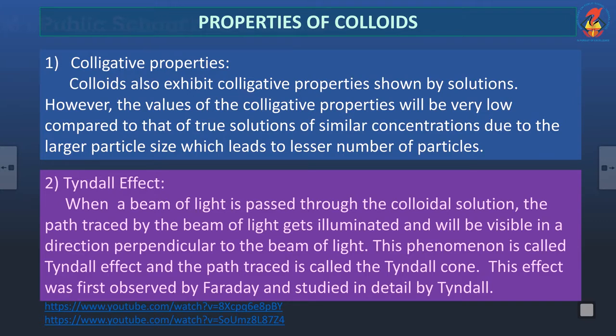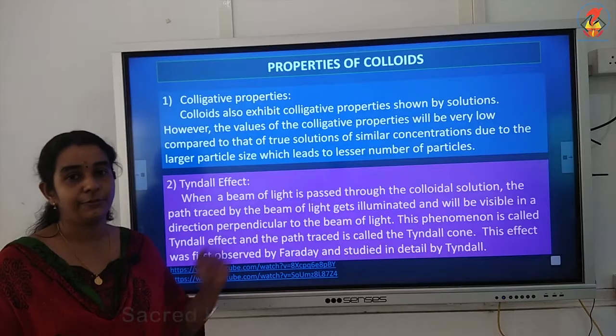Now, the second property is Tyndall effect. We know what is Tyndall effect. It is one of the main properties exhibited by colloids. When a beam of light is passed through a colloidal solution, what happens? We can see the path. The path of the light will be illuminated. This phenomenon is called Tyndall effect.